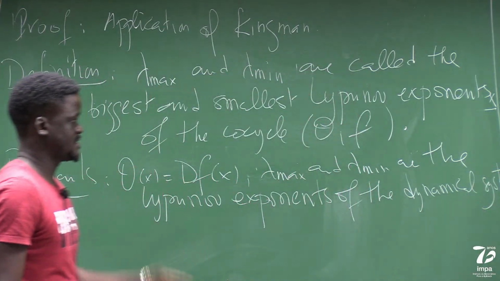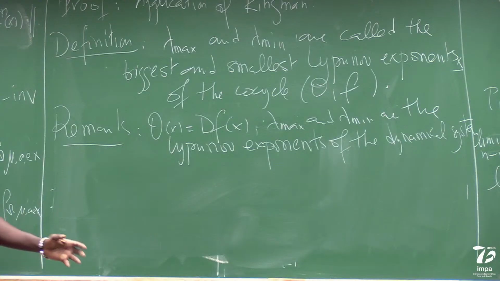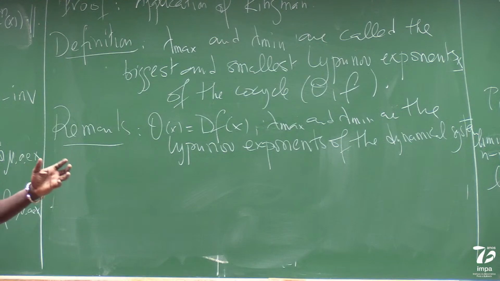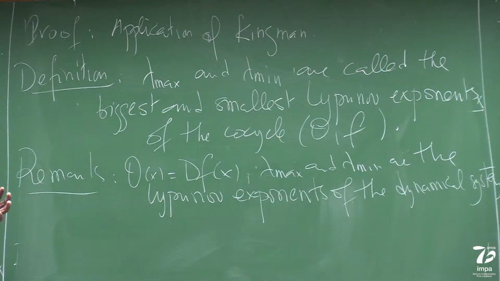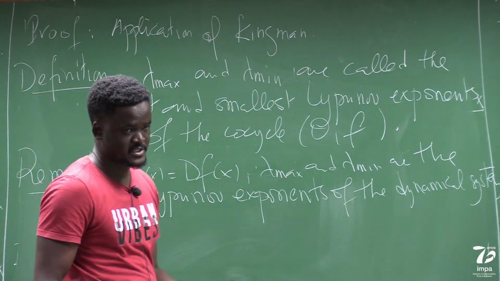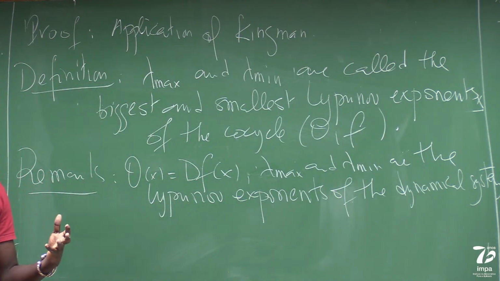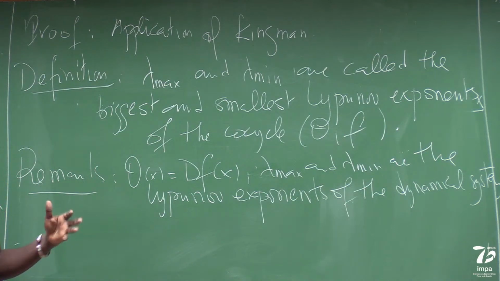But see that this is just a way to find the smallest and the biggest, but there is also a way to find the intermediate Lyapunov exponents if they exist. And the Lyapunov exponent is very important in dynamical systems because it's a way to see, for instance, some people define hyperbolicity as a system that doesn't have zero Lyapunov exponents.